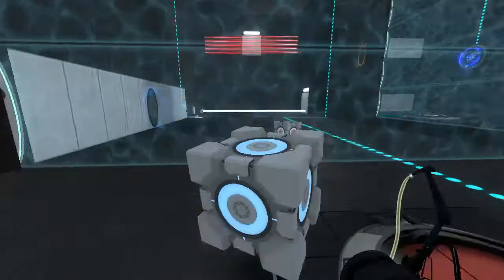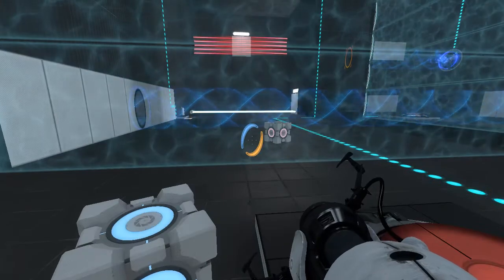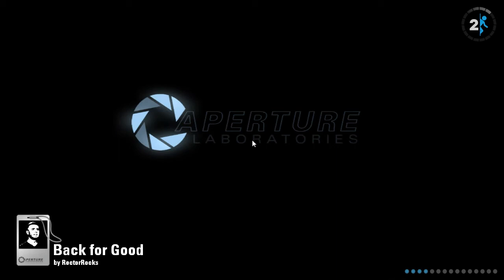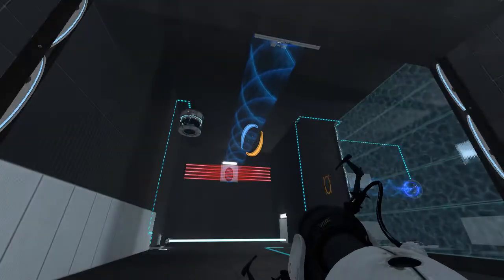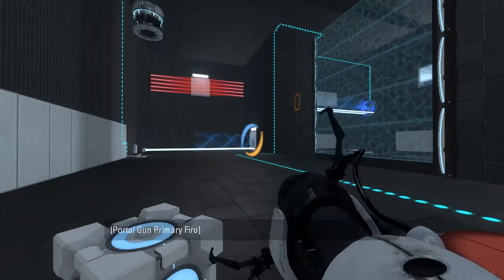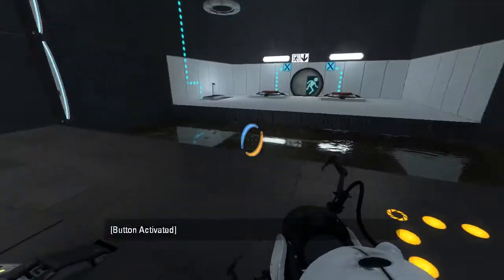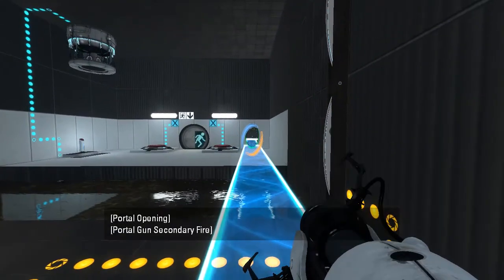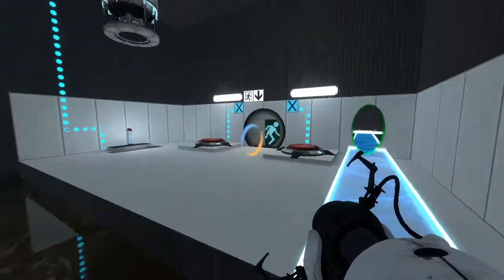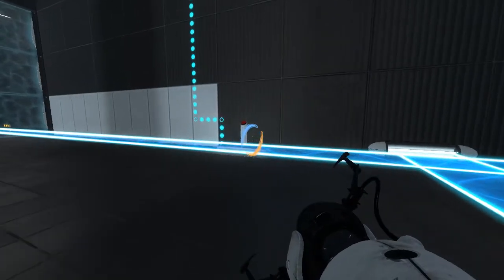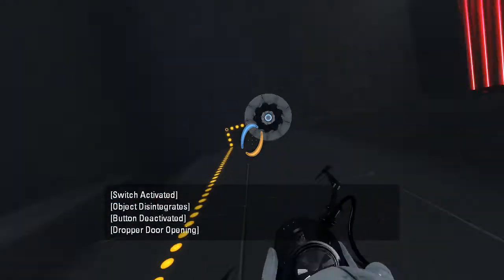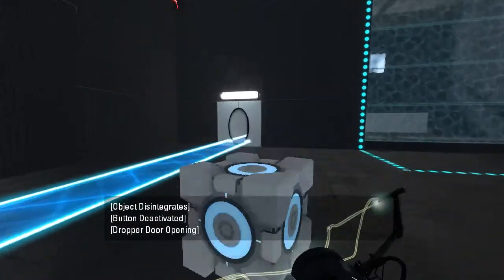No, we want to use the light bridge, okay. And I messed it up. Yes, I know now I want to use the light bridge. So let's see, light bridge. Yay! Yes, that's the solution, because now I can recall both cubes, no problem. Man, that was tricky. I had to think about that quite a bit.